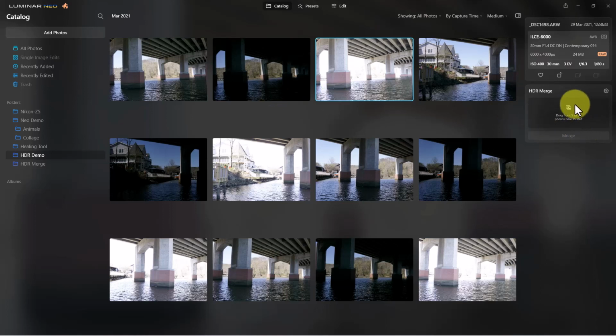Maybe they'll add a few more features to the plugin itself, but Aurora has an entire interface and a bunch of things you can do with it. So that's one thing about it. And it looks like they've taken Aurora off of the site now, so they're not offering that as a separate product anymore. My guess is they probably didn't sell a lot of that as a separate product because a lot of photo editors now have some sort of HDR in them. So I guess they've kind of decided to include that in Neo, which is nice. But like I said, it doesn't have all the features, at least yet.